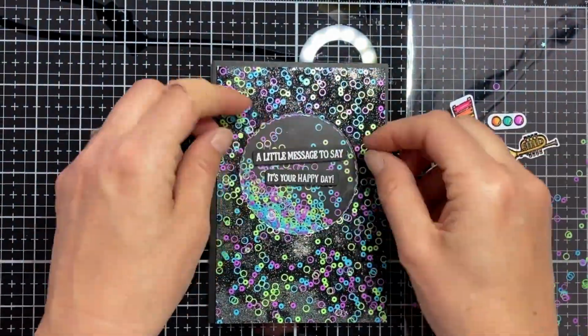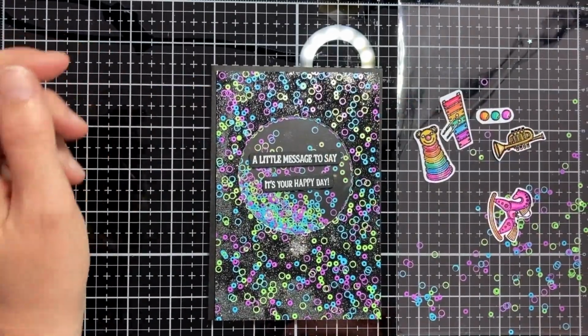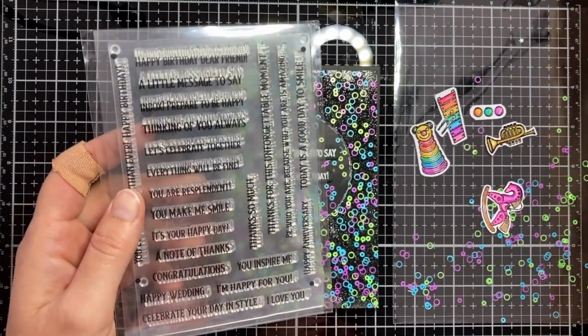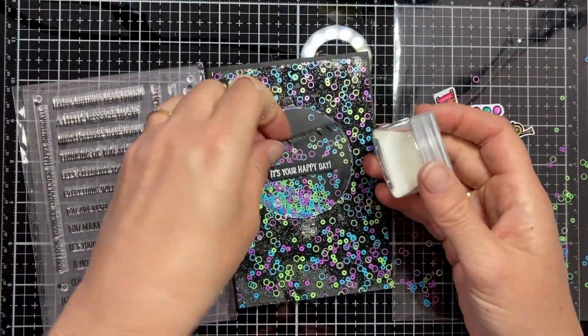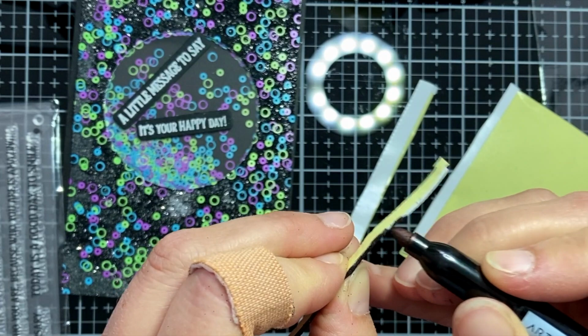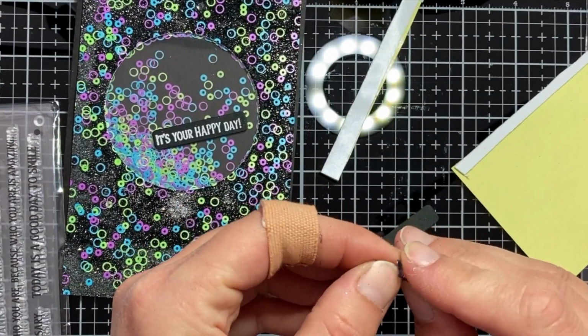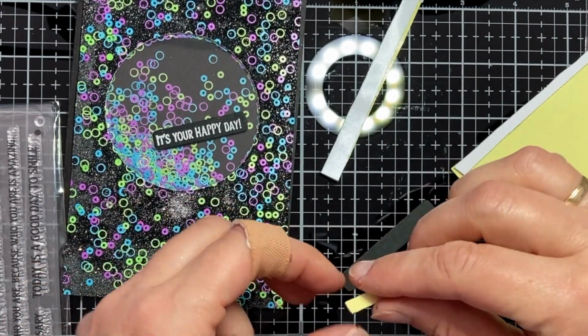I made text strips with a text stamp and matching die cut plate. The letters are embossed with white embossing powder. I colored the edges of the white foam tape black with a black permanent marker so that it would no longer be noticeable.